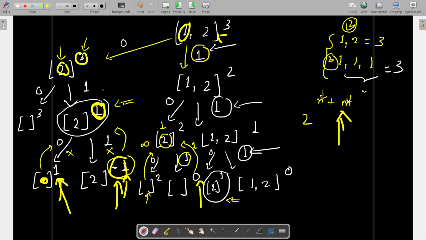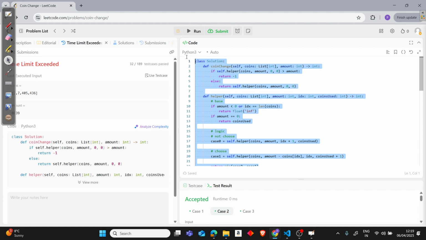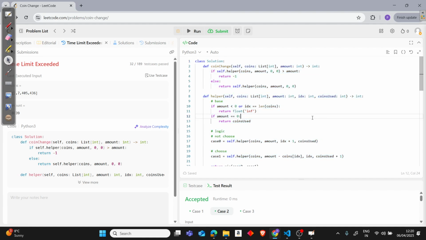So in memoization, for the repeated subproblem, which is this one, 2 1, we store it in some data structure, and when we encounter that repeated subproblem again, we use it from the data structure. So let's say we are using a dictionary, but before that, this memoization code is really simple if you can write recursive code, and that's why I showed this. Now this is really simple code, a bit tricky of course, so let me dry run that.